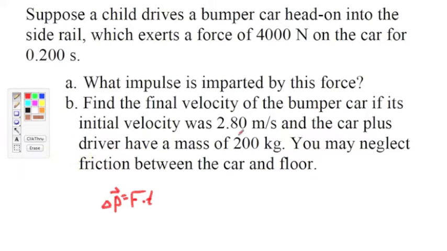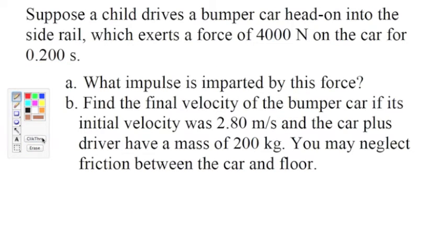So here's a pretty typical situation that we could use to consider impulse. We have a kid in a bumper car who collides with the side of the bumper car arena or whatever, and the side pushes with about 4,000 newtons on the car, and it applies that for 0.2 seconds. So first question, what is the impulse?